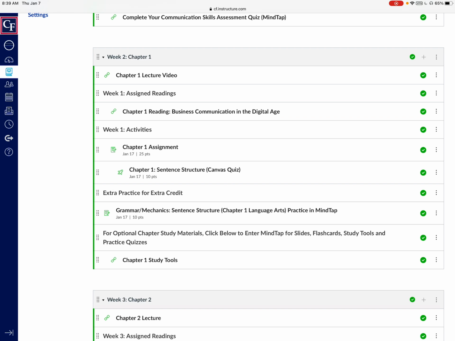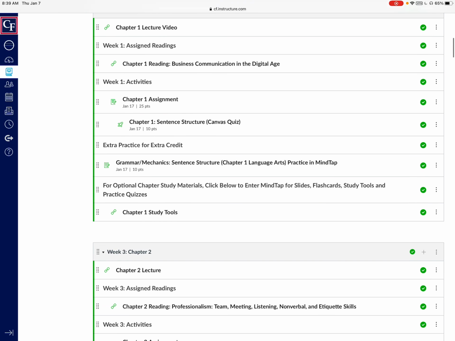It's just enough and counts just enough to keep you moving and wanting to do it. But we can't really be good writers if we don't have good grammar. I mean, think about it. If you go in to purchase something on a website and there's a ton of misspelled words, you get a little leery, don't you? And then this is extra credit. If you want to do this, you can. You don't have to. And then there are some extra study tools that are available.